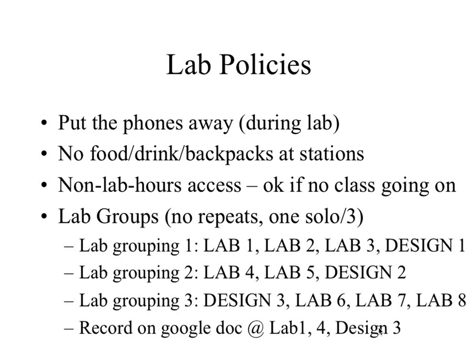We will have 3 sets of lab groupings. We'll have one for this first set of labs here, 1, 2, 3 in Design 1, then we'll switch and we'll have a middle grouping, then we'll have a final grouping. There are no repeats on lab partners, and if we have an odd number of students in the class, we can have one group of either 3 or 1 as you wish. You may not repeat that, so if you're in a group of 3, you only get in one group of 3, etc. So make sure you record who you're working with on the Google Doc so that I know.